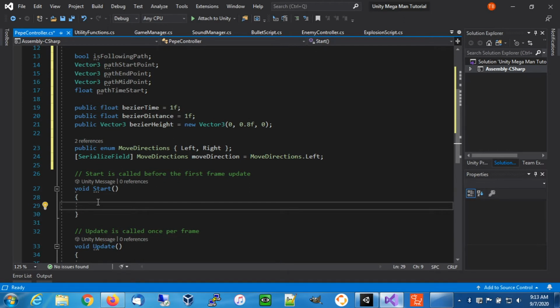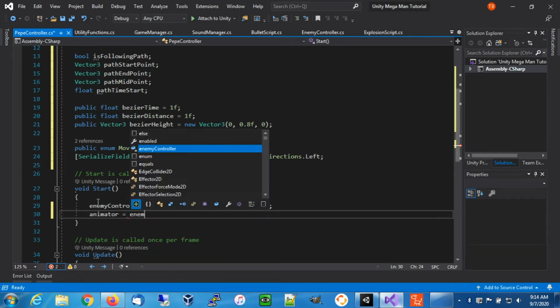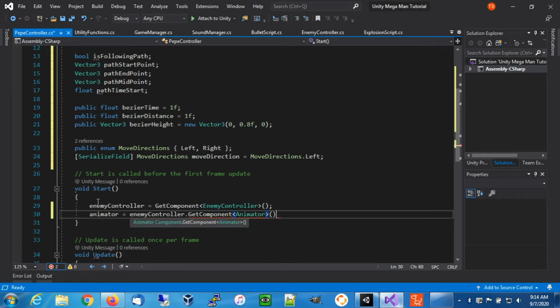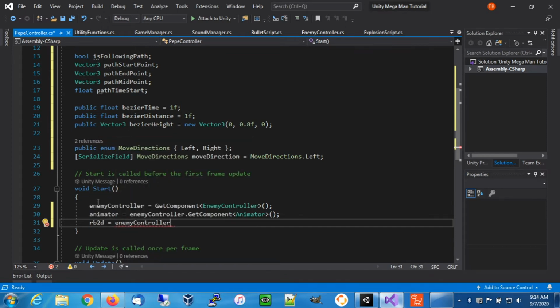Now in the start, we're going to use our enemy controller. We're going to get that component that's attached to our object. And then the animator is going to be from the enemy controller animator. And then our rigid body. All right, let's make sure that looks right. Enemy controller, get component, animator, enemy controller, animator, rigid body 2D, enemy controller, get component, rigid body 2D.